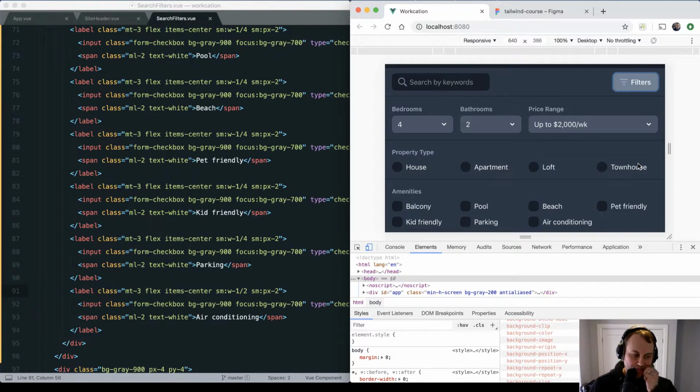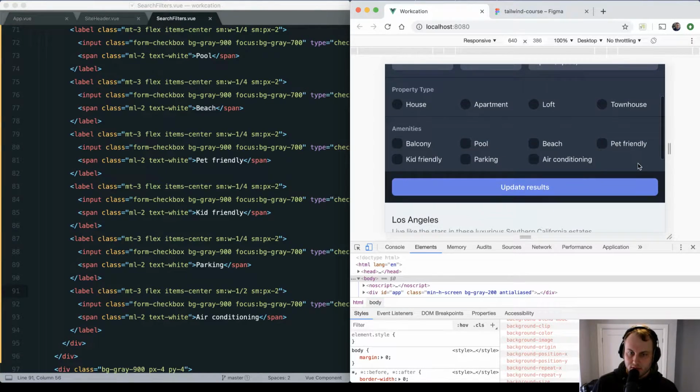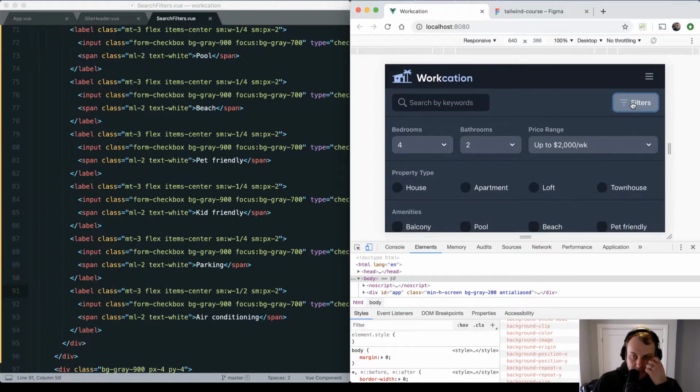Yeah, you could set flex to not shrink, but then they wouldn't be equally sized columns. It would force one of them to be larger. But that's okay. I kind of want everything to be really equally sized. All right, so that's I think all we need to do for that.